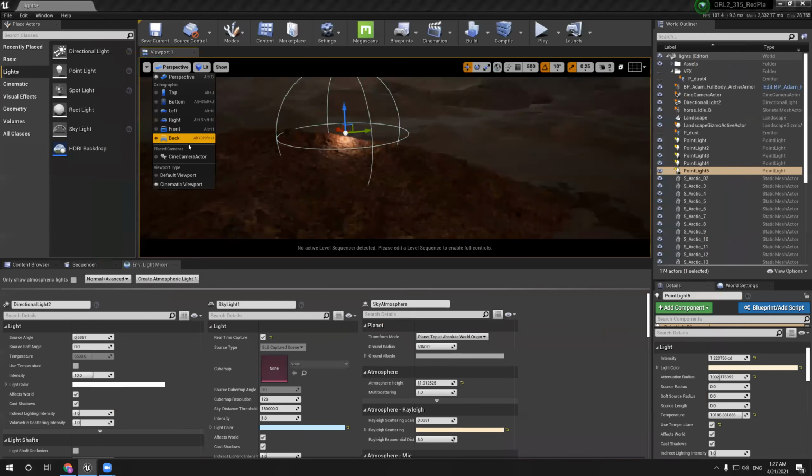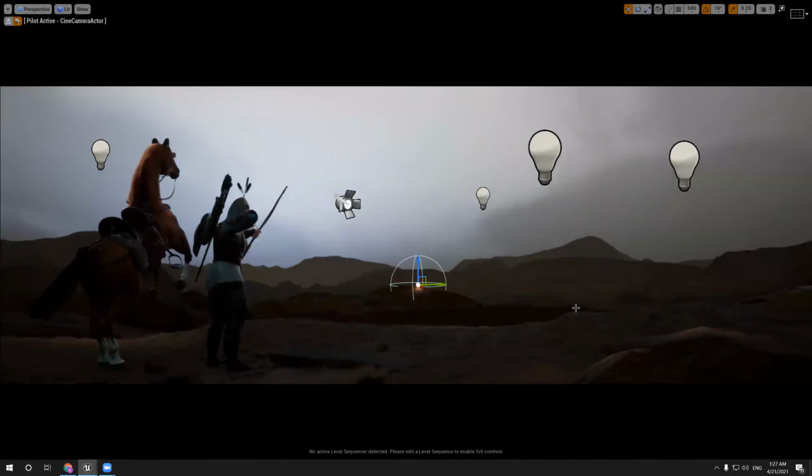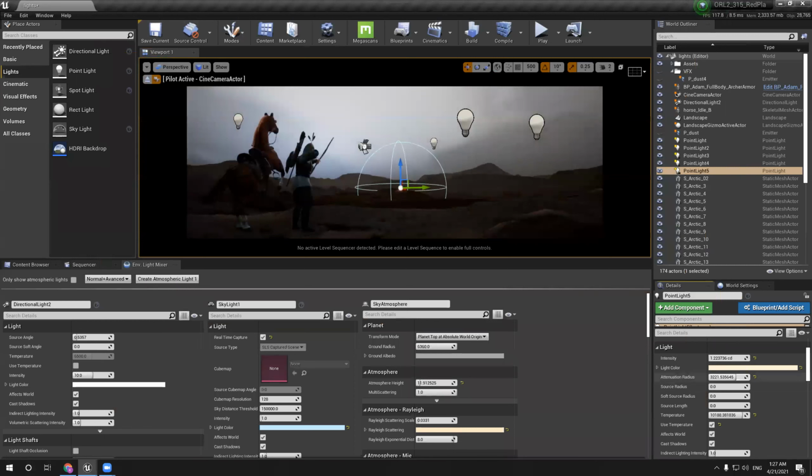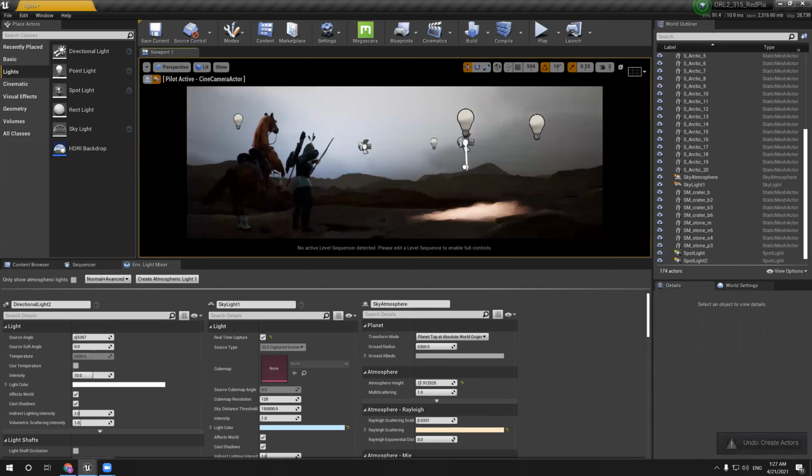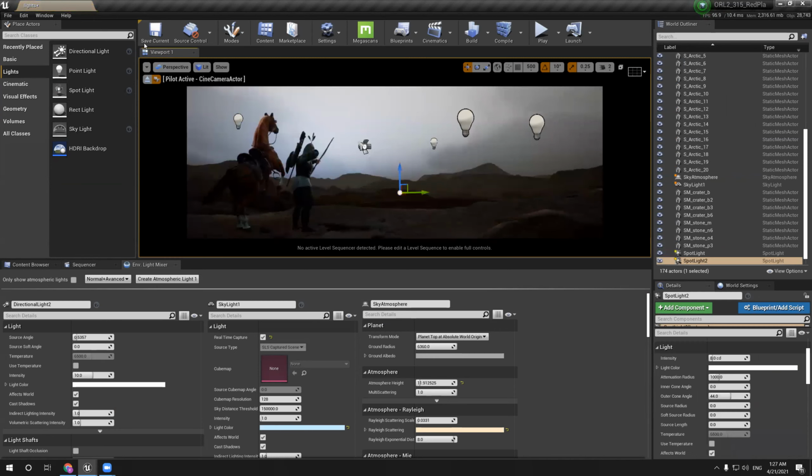Okay, so let's use this, or we can change it with direction. Sorry, we can add a spotlight.